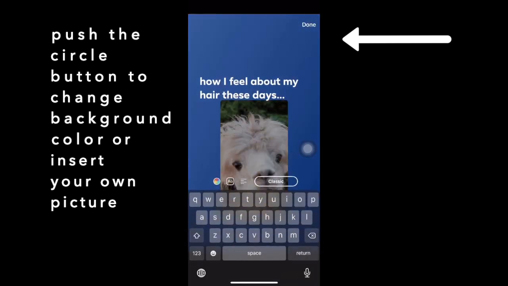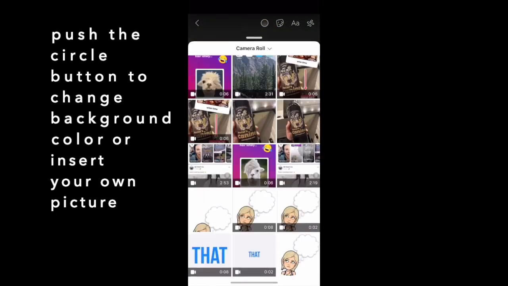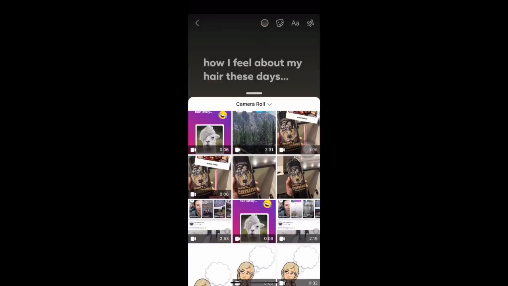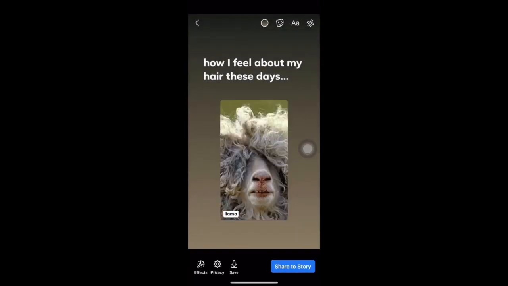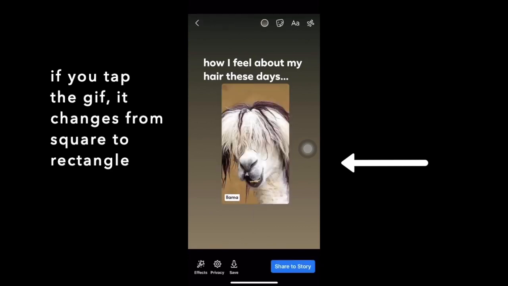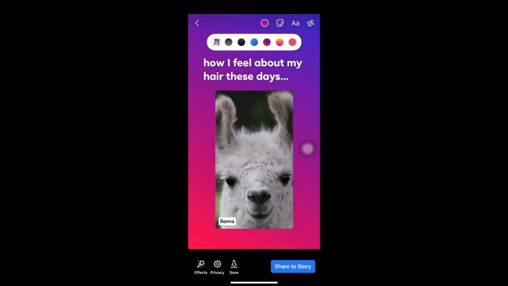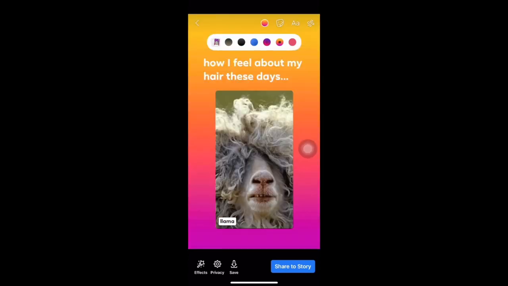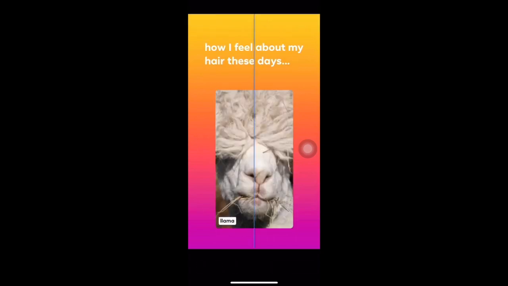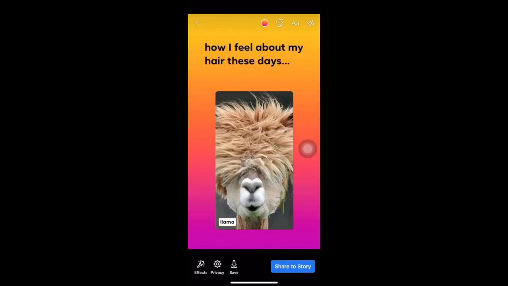You can change the different colors of the background, or you can insert a picture. I could scroll and pull up any picture. But for the sake of this story, I am just going to do a colored background. Like I said, there I'm tapping it to see if I want to change the picture. I'm deciding which fun colored background I want. Gonna put that at the top. Make the font darker so it stands out.